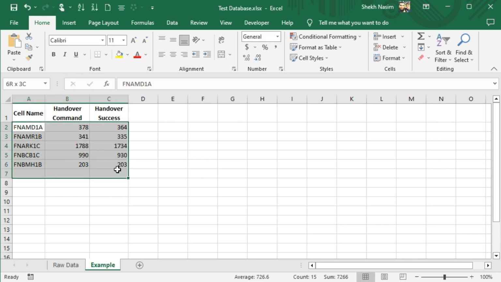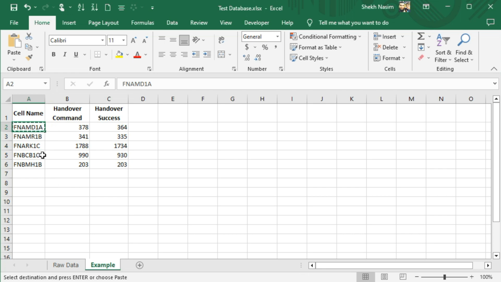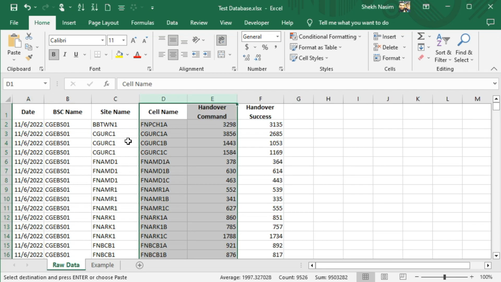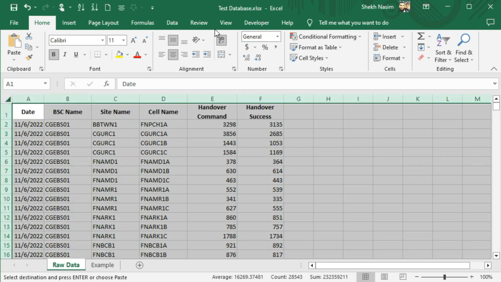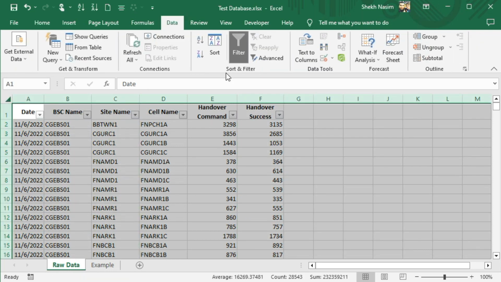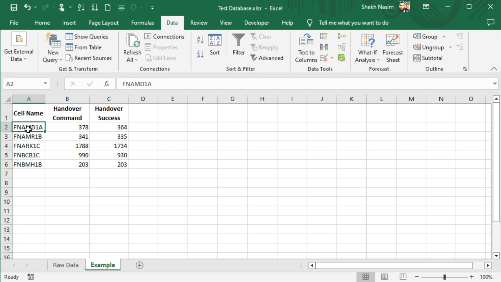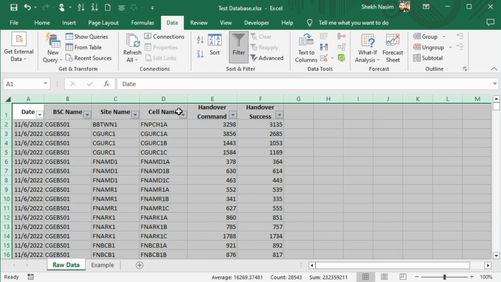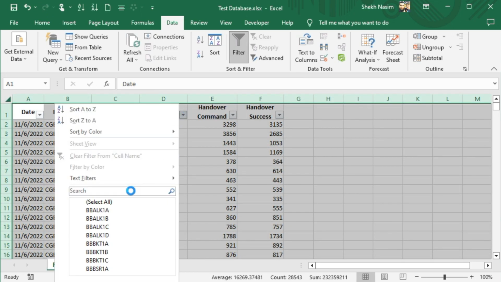So let's validate the data. If we copy this and go to the raw data, let's filter it, again go here, copy this one, filter here.